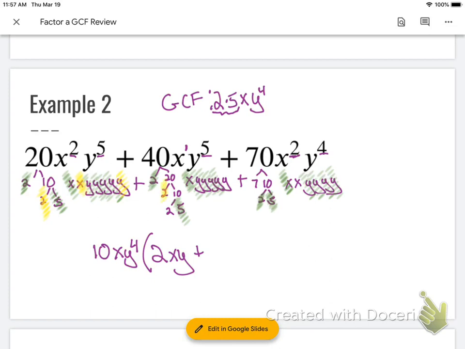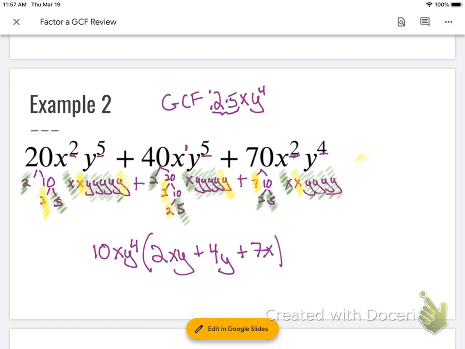We have 2 and 2. So to put that in here, we're going to have to multiply them back together. So 2 times 2 is 4. And then we have just 1y remaining here. Plus, and then we have a 7 that's lingering on this last term. And then we have 1x that's still there.